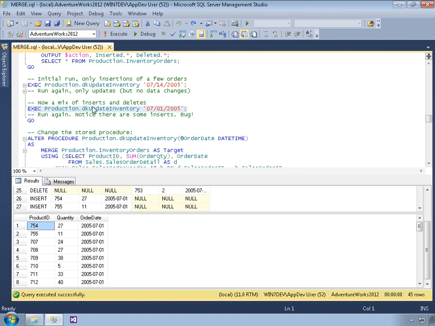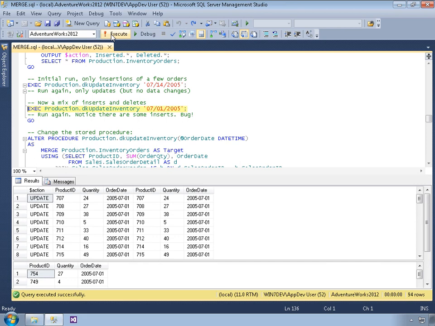All right, now I'm going to execute this again. And as you'd expect, I have all updates, except that I have a couple inserts there. Well, that's kind of strange. I shouldn't have any updates. I didn't change the date. It's going to extract the same rows from the source table. I'm the only person using this database, so nobody else is connected and adding new records that date back to 2005. So it looks like we have a bit of a bug. Okay, and scroll down the rest of the way, and there you go. So we have two inserts.